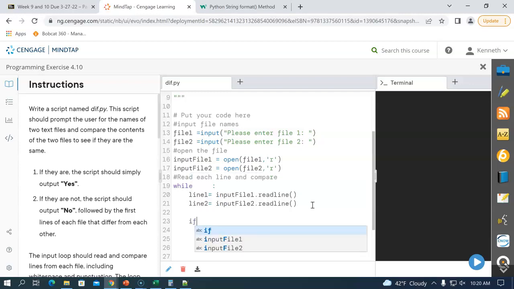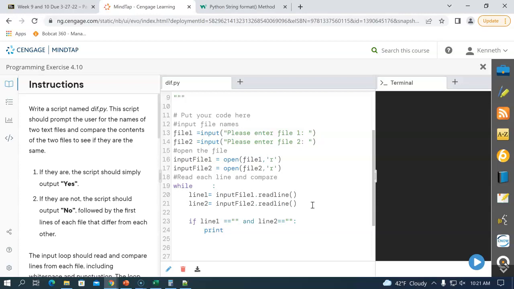So if line1 is equal to, remember we have to use the double equals, so if it's blank and line2 is also blank, so in other words both are empty, we're going to put a print line in there of some sort.